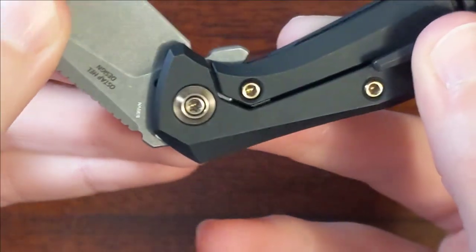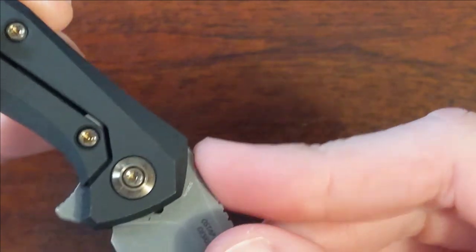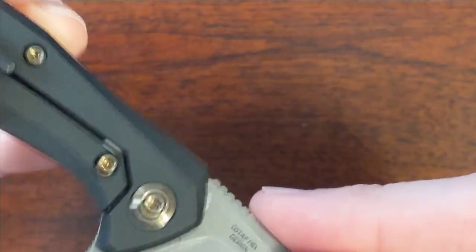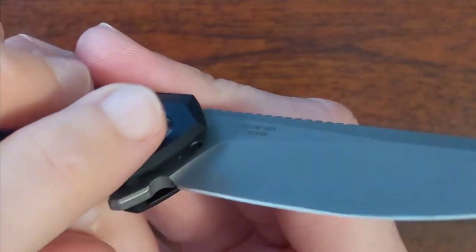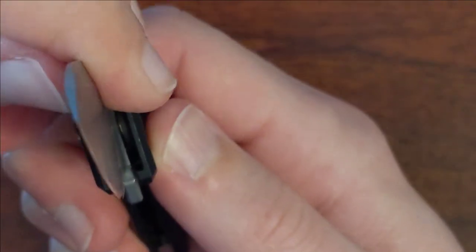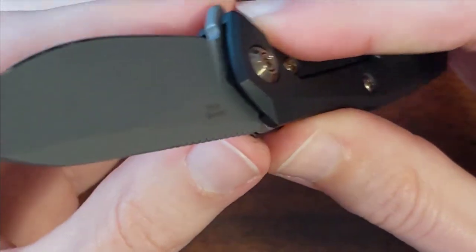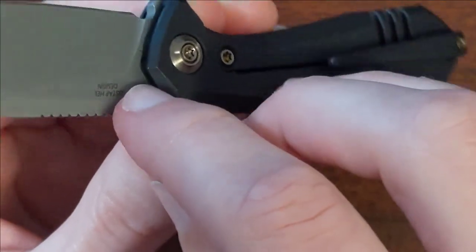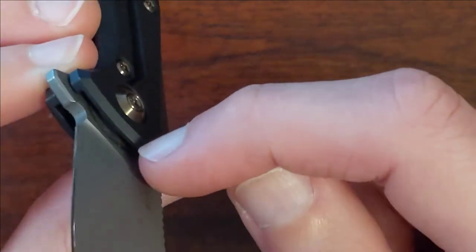Let's look around this side. A consequence of them cutting this back as far as they did means that right there is the detent hole. Luckily, the detent hole does get covered up once it's fully open. Although you can see with them having this entire space cut out to permit the stop pins to travel, this is actually a pretty wide gap at the top. So access to that hole is actually still very, very open, which means the possibility of getting gunk in here is higher. You can see how easy it would be to get something in there and into that hole.